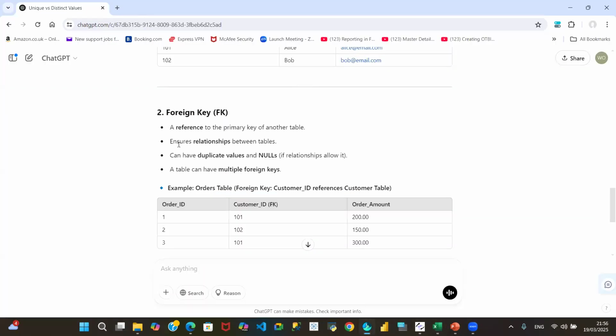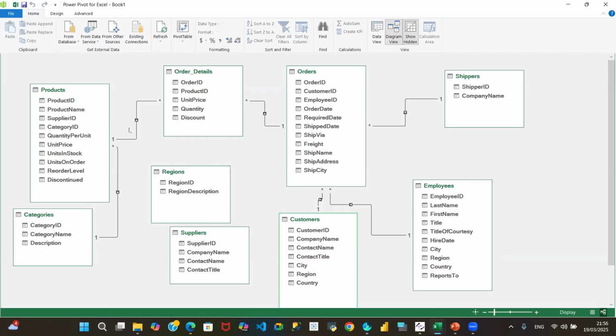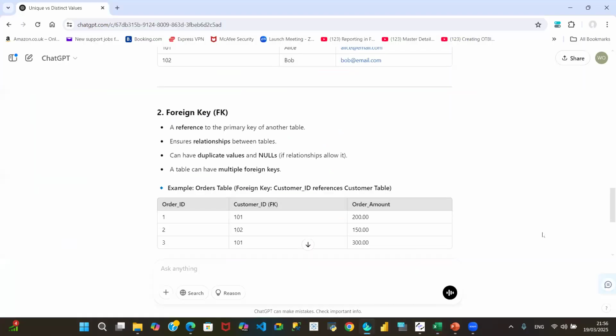What else? Ensures relationship between the tables. Like you can see, that's how we are able to create this relationship. If you missed out on how we created this yesterday within Excel, it was recorded and it's been updated. We can check the playlist, which we pinned to the data team page on WhatsApp. It's quite good and interesting to watch. And if you have further questions about it, let me know so that we can have a repeat or answer your question in class.